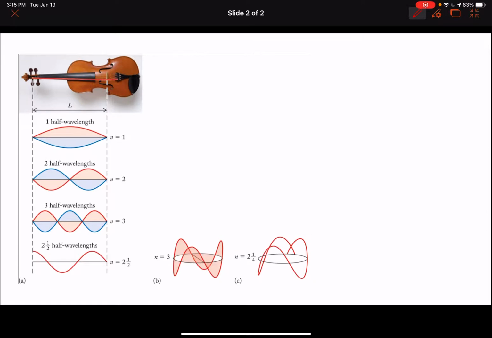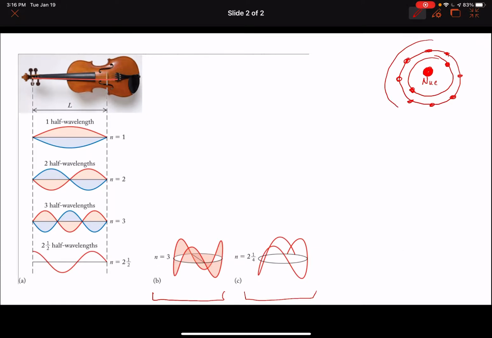So we'll kind of fast forward down here and think about the goal of trying to explain how a standing wave representing the electron around the nucleus might better explain some flaws in the planetary model of the atom. So if you recall the planetary model of the atom, we had a nucleus and we had orbits where electrons could reside, and etc.